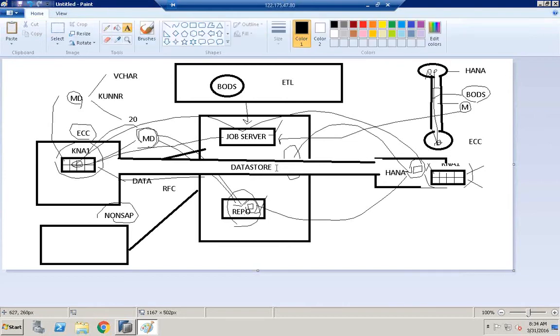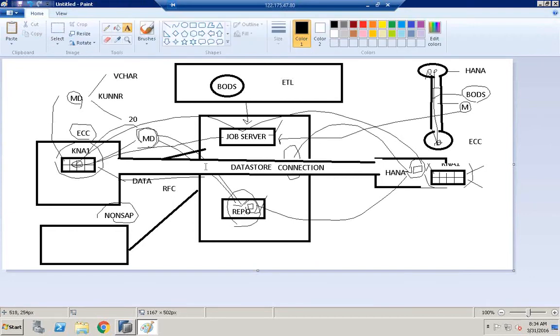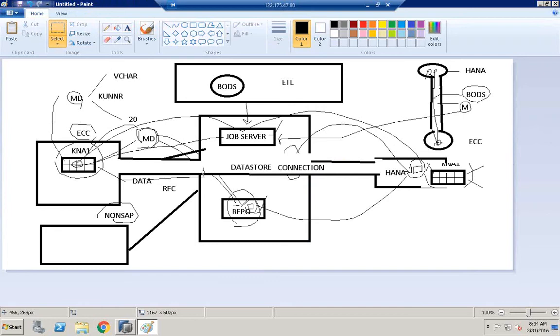So what is a data store? A data store is nothing but a connection. So you establish a connection. Once the connection is established, the next thing is to import the container information to the repository.